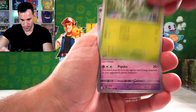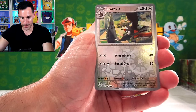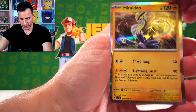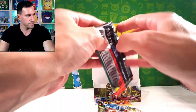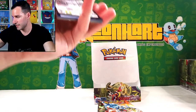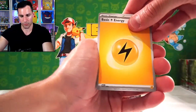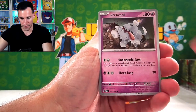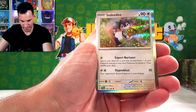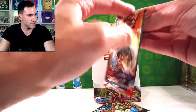Scatterbug, Drifloon, Sprigatito, Arvin — well I hope he has a Full Art. Cacturn, a Buizel, and a Maridon holographic heart — I think we pulled that one earlier, so nothing too crazy. Poke-elect is all the way from Australia — that's awesome. Where in Australia? We have some Build and Battle Boxes that will be opening up shortly after this. But so far — decent pulls, and a good way to introduce ourselves into it. As we have another Indeedy, really holding out hope in these final four packs that we can get something great.